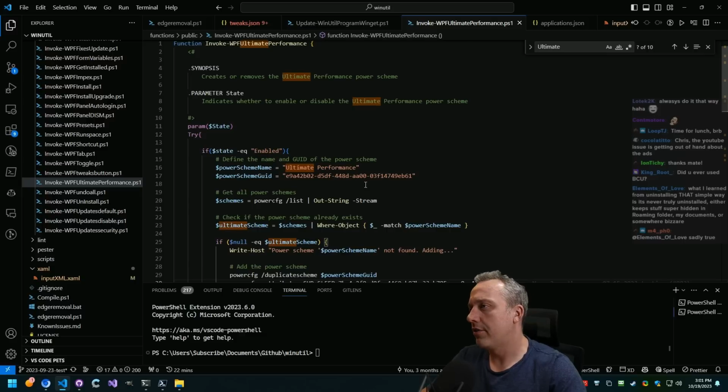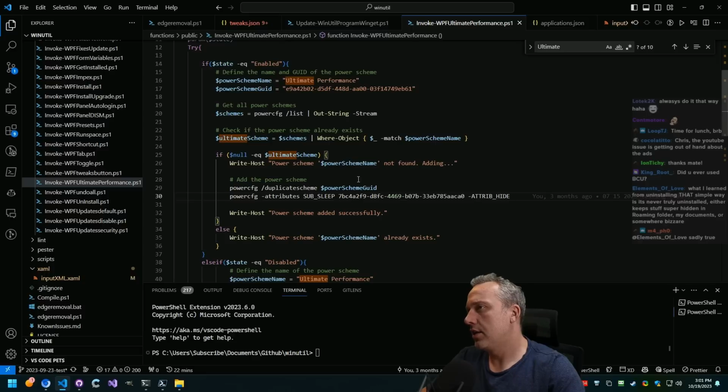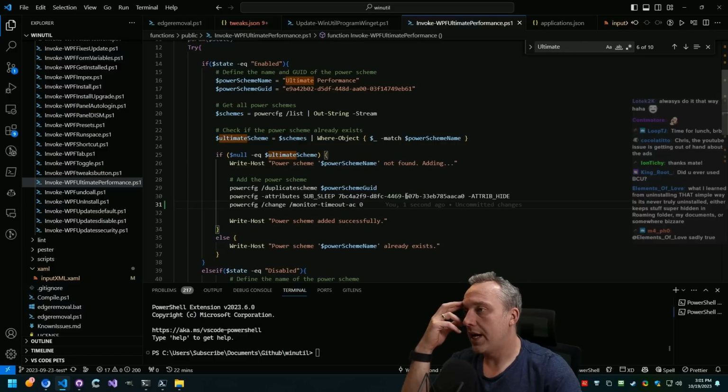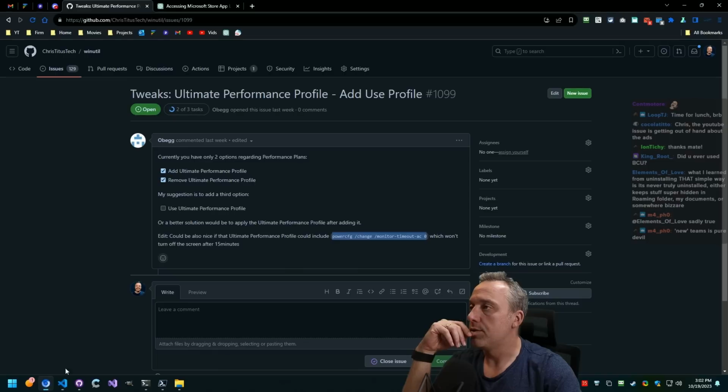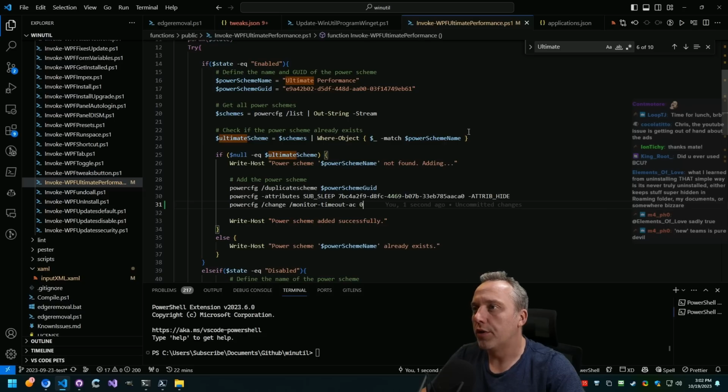Let's refactor this, I feel like. No, let's not refactor. Let's just take this state if equals enabled. Like, obviously, that would probably work, but let's have GPT double check real fast. We're doing a lookup for the power scheme.